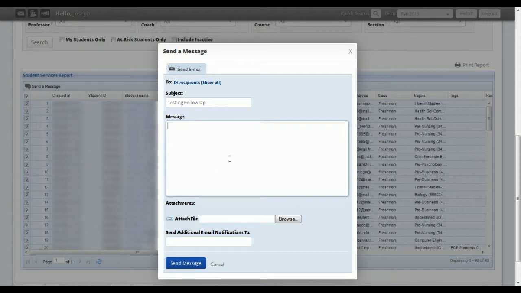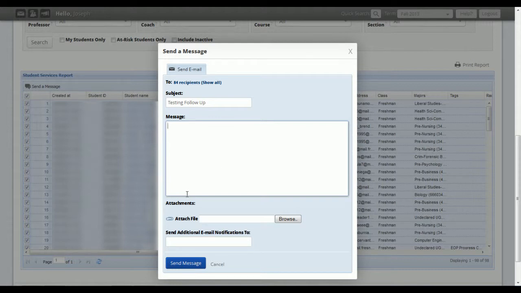So you type up your message, and just a note though on the messages, the message feature here has a standard header and footer created by Grades First that the students will see. And also the students will see just your name at the base of the message. However, they won't see your email, your office location, or your office phone number if you're asking them to be in contact with you.